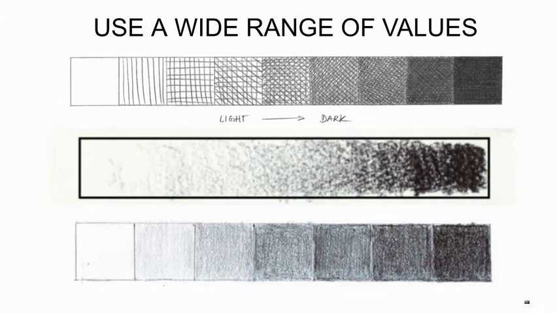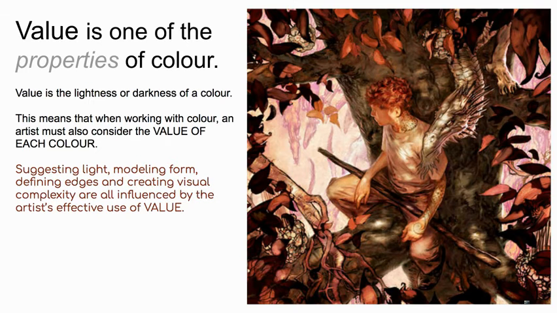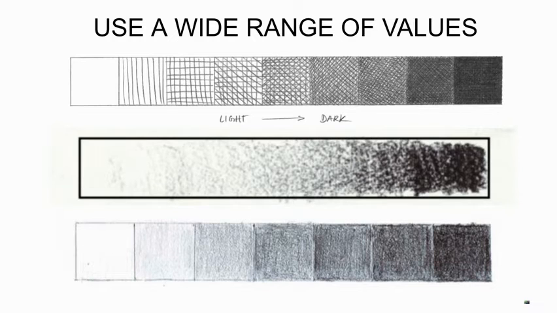Now, it's all based on this. We know that value is one of the properties of color, and you are all familiar with establishing a wide range of values, especially in graphite, because you've all probably made several of these value spectrum boxes. So now the idea is to apply it to your artwork. Just as a little review, as I already mentioned, value is one of the properties of color, and in fact, value is the lightness or darkness of a color. So if we're looking at something like this, the color here is gray, or that kind of silvery gray, but it's still a color.